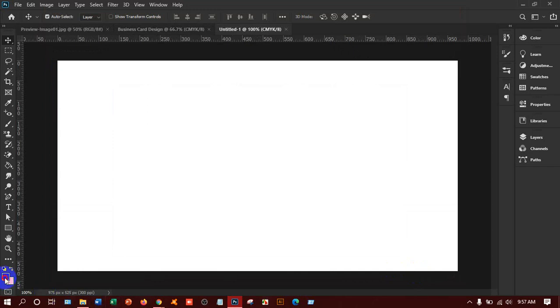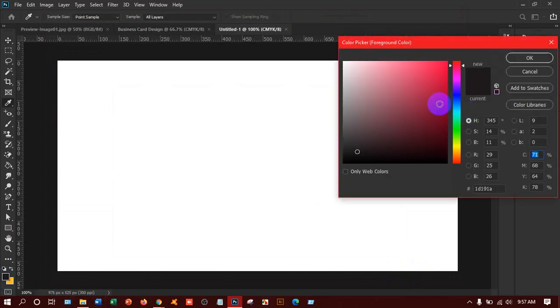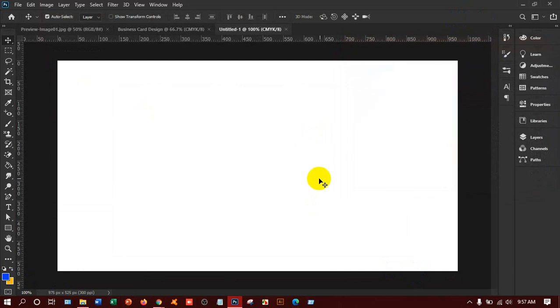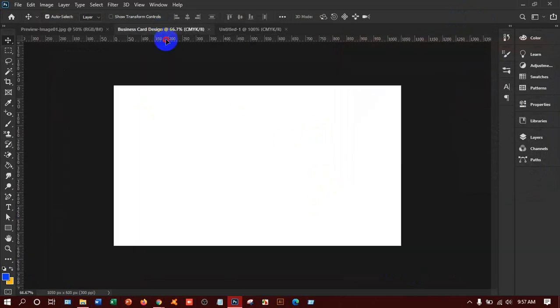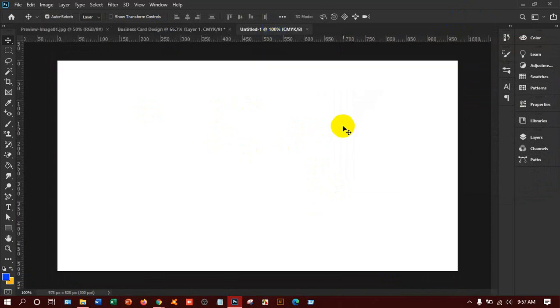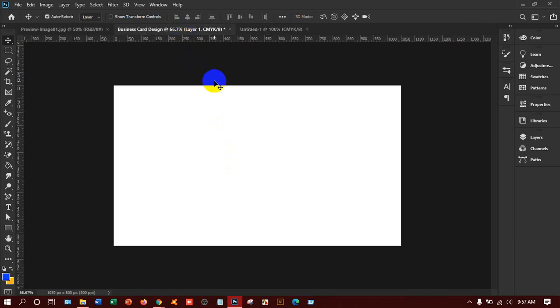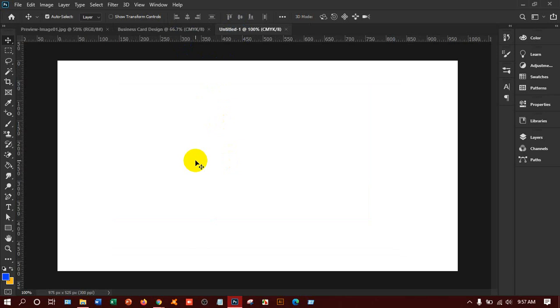And I will left click here in the foreground and apply any color to take the guide. Well, this is to help take the safe zone so that you will not make mistakes about creating the alignment. Control Z. Well, I have placed the white background. I have to apply here first.